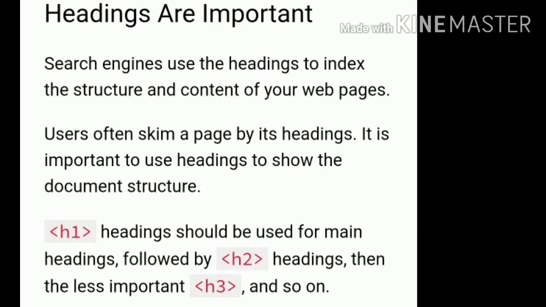Users often skim a page by its headings. It is important to use headings to show the document structure. H1 headings should be used for main headings, followed by H2 headings, then the less important H3, and so on.